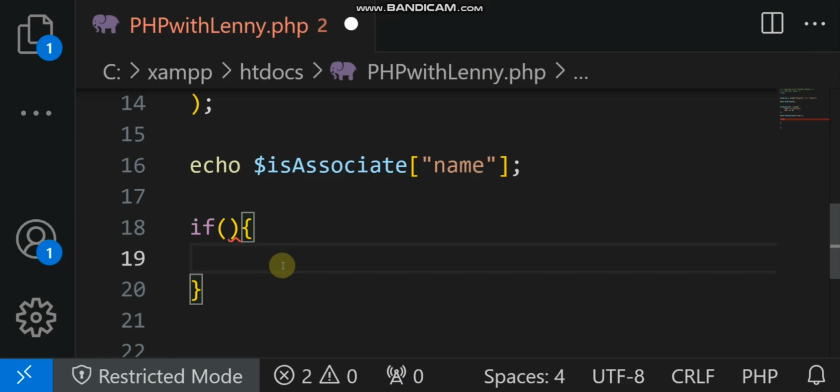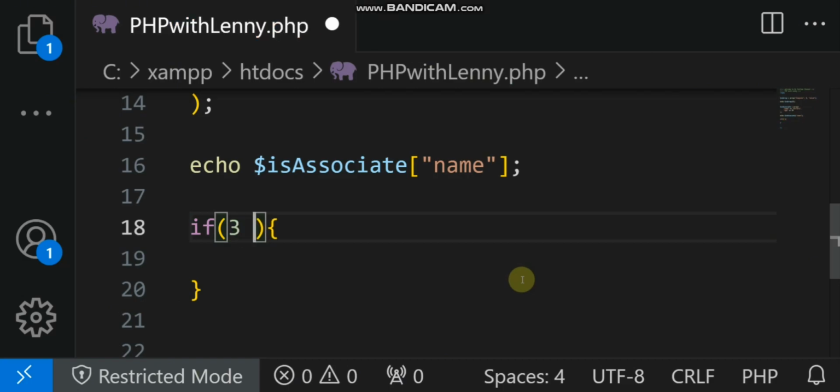To give you an example, let's write a mathematical expression inside this place. Let's write 3 less than 19.